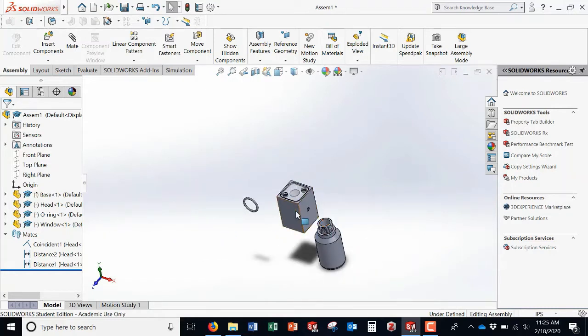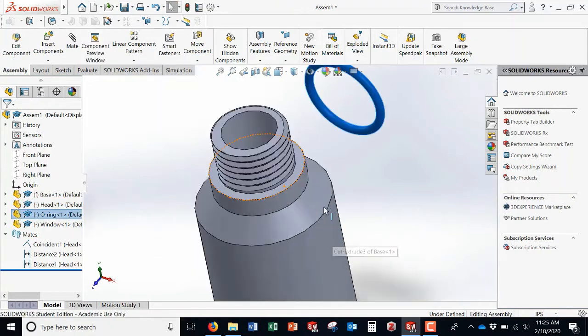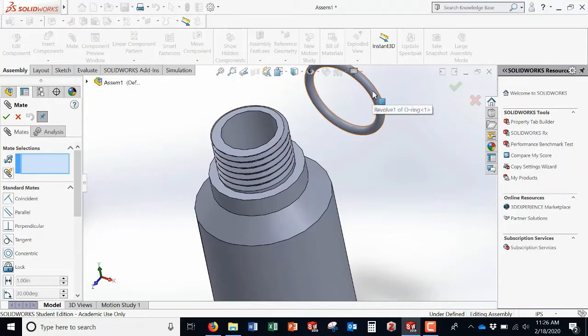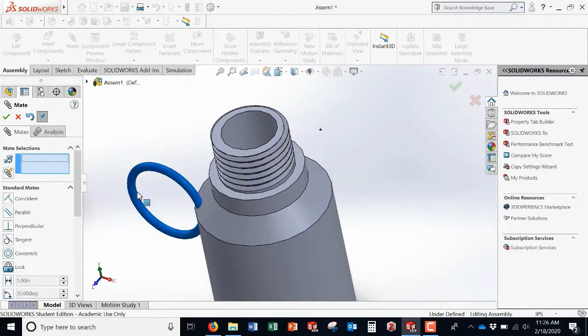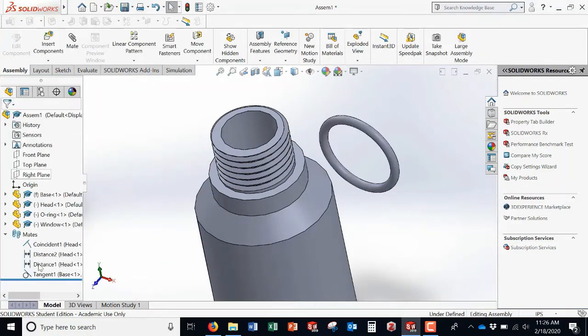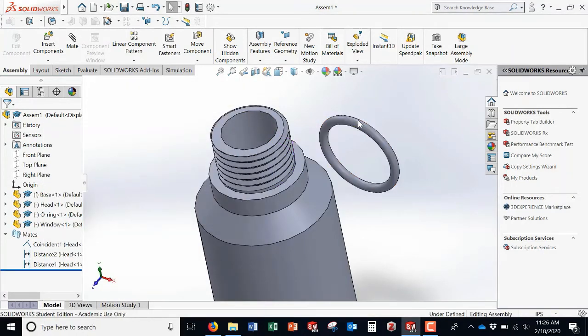All right, so after we got that, next we need to put the O-ring onto the top here, and the O-ring is going to sit on this surface right here. What you'll notice when you try to mate it is that the O-ring has one complicated round surface. If you click on these two and say, I want those two to be together, it doesn't really constrain anything that we want. It basically just moves around in space. So when you have a complicated part like this, we're actually going to have to mate some of its base planes to either the features here or the base planes on this. I'll show you how to do that.